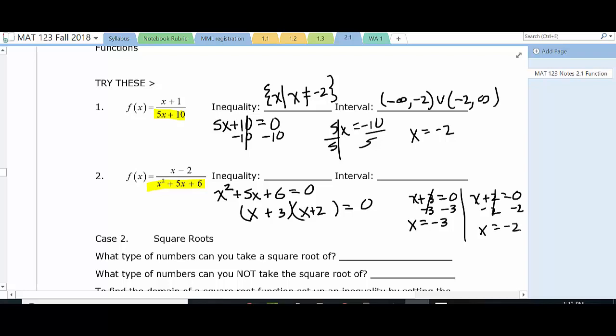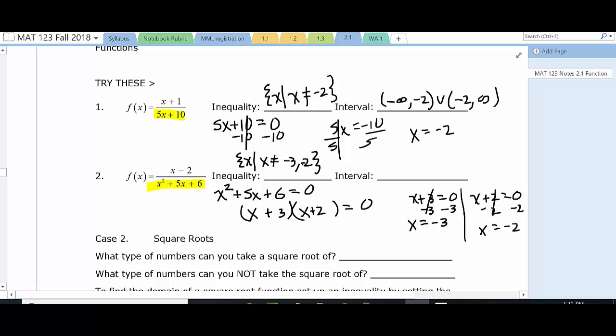So actually the way you would write this is you'd have to write it like this. You would just say set of x, such that x is not equal to negative 3, negative 2. You can write it that way if you want to. All right, so it's everything except those two numbers. All right, negative 2, not 2. So they're negative 3 and negative 2.